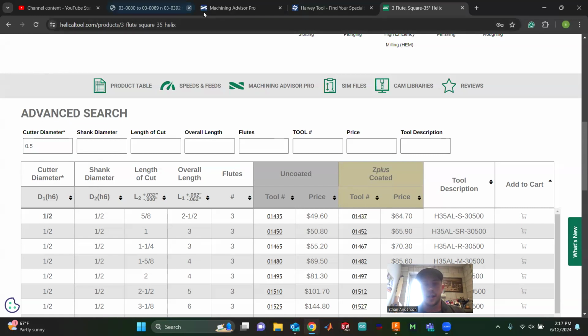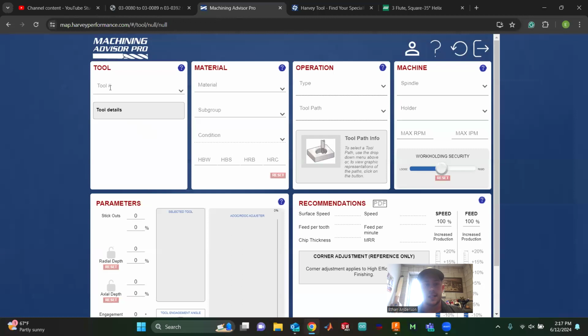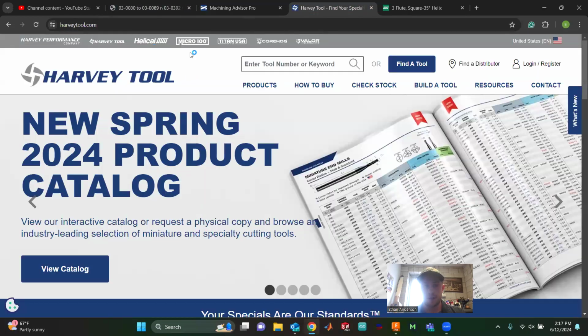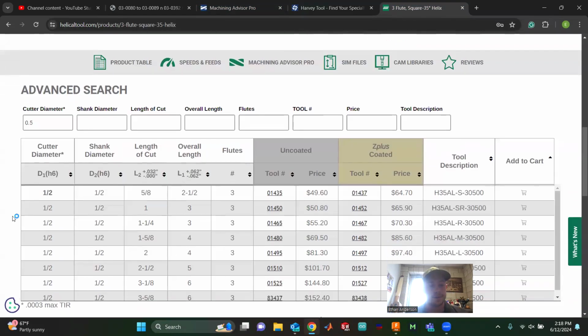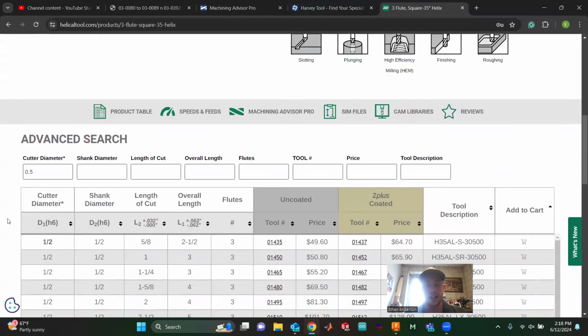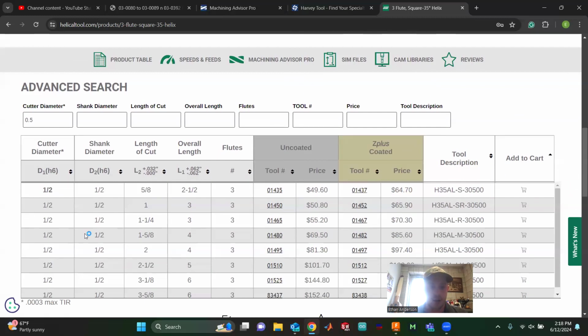What we're doing is, Machining Advisor Pro takes a tool number from all of those companies, Harvey Tool, Helical, all that. It takes those tool numbers and will spit out speeds and feeds for them. So what we want to do is find a really close match that Helical tools will offer, but it's not actually going to be that one.